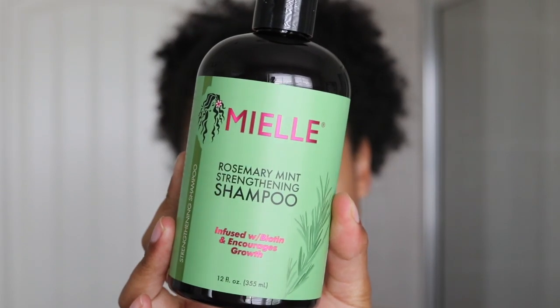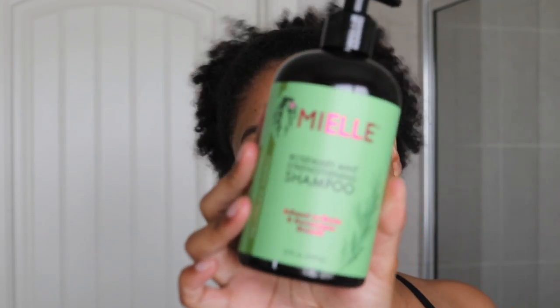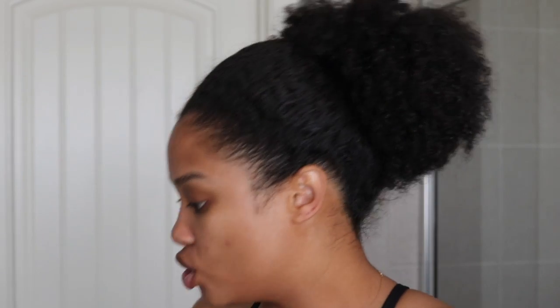For shampoo, I got this one from Miel — I'm actually not sure if it's pronounced 'miel' or 'meel,' but this is actually my first time trying one of their shampoos ever. I typically don't try products I don't receive, but I'm trying it today. This is their Rosemary Mint Strengthening Shampoo — I love that it has mint in there, something my scalp really needs. I have literal receipts: it was listed for $10.79, but Miel is having a buy one get one 25% off at Target, so I ended up getting two.